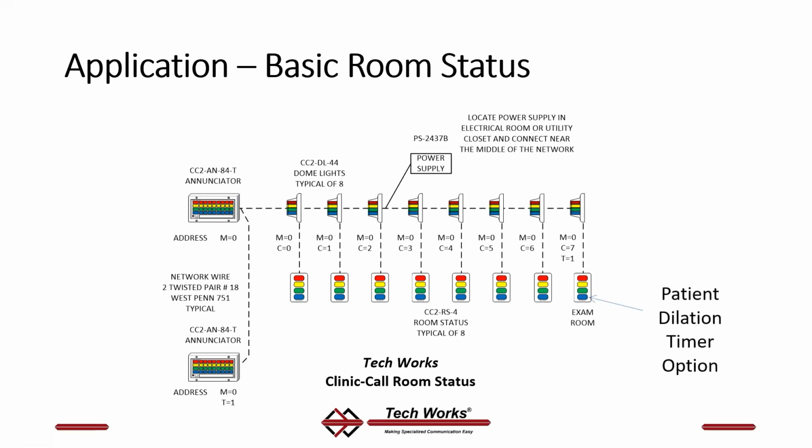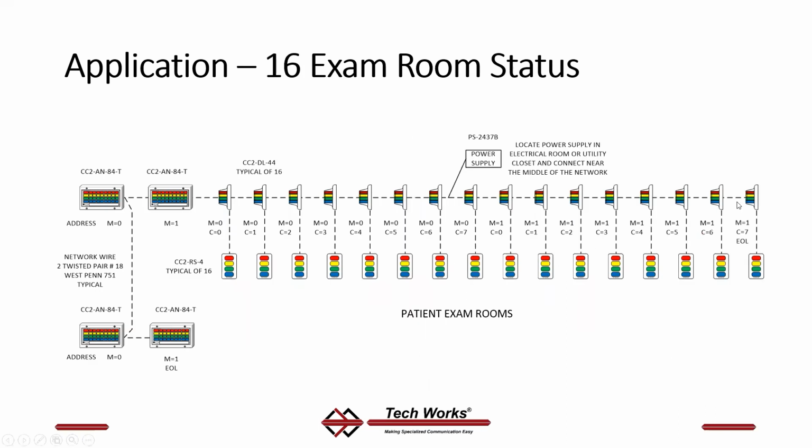So you've got a patient station. You could have a whole lot of them. Okay, this could be a large system with 16 stations. But the idea is that all of these devices are connected on this 2 twisted pair number 18 bus, and then they talk to each other over this bus by identifying themselves with an address. Always make sure to connect your power as close to the middle of that bus or loop wiring as you can. That gets the power evenly distributed over the entire network.